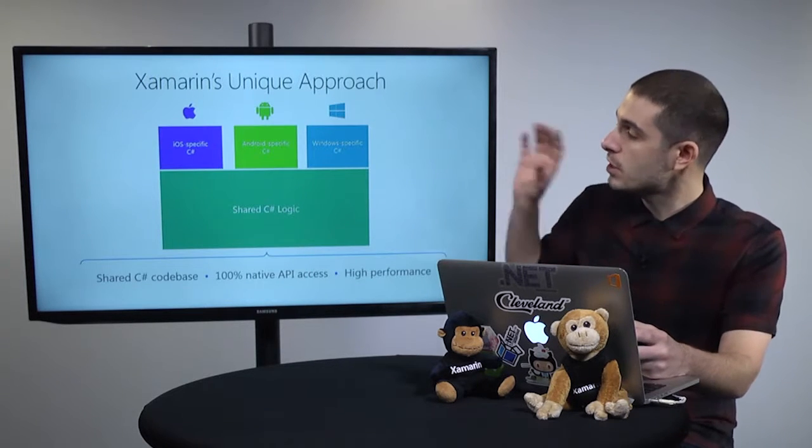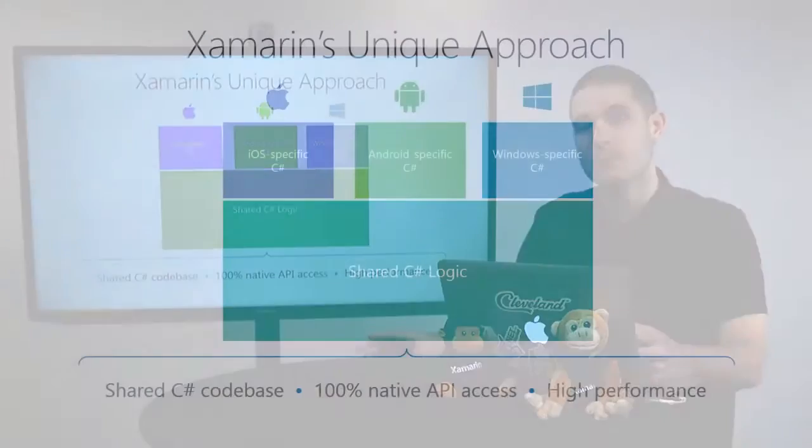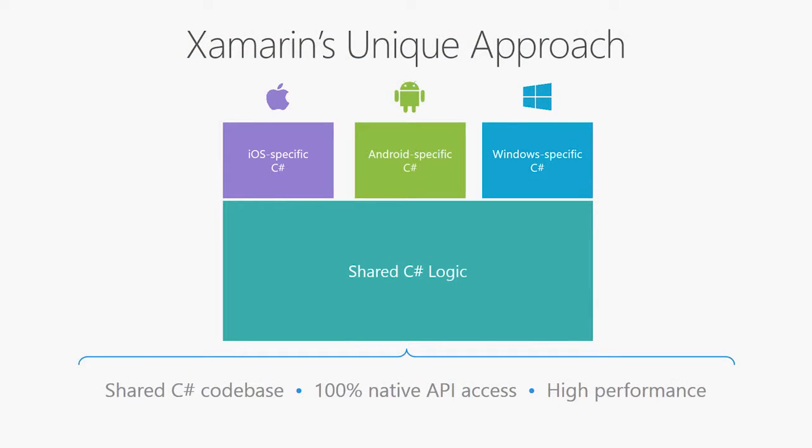We enable you to build a shared C# logic backend for all of your mobile applications. Essentially, anything that's the same, your models, view models, RESTful service calls, SQL databases, things that are the same inside of your apps. Then we give you the tools to build and access the native APIs and build a great native user interface for iOS and Android right inside of Visual Studio.